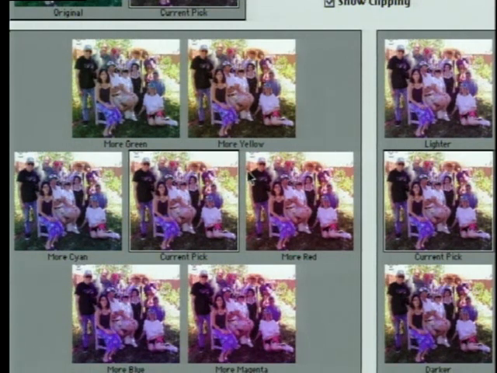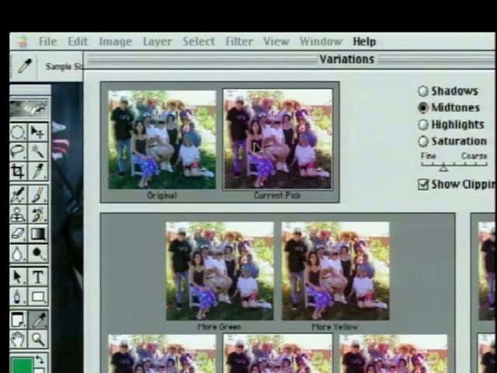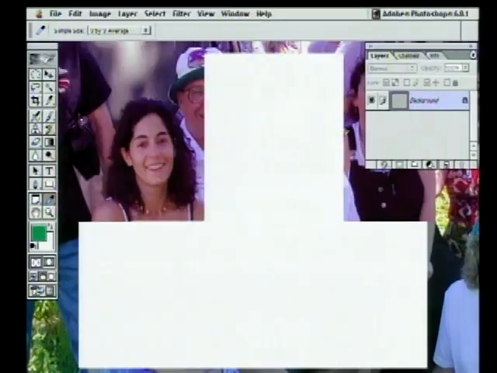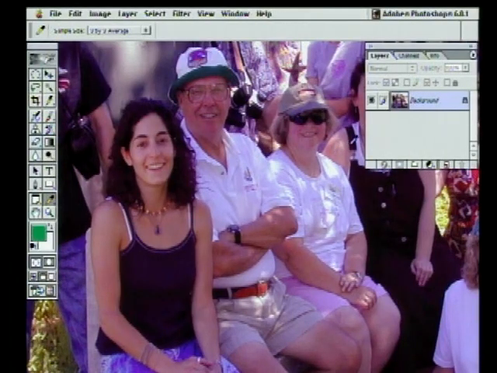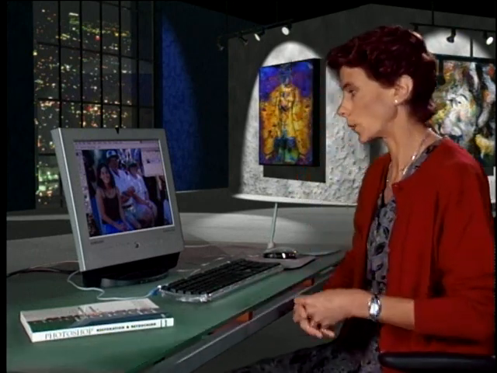And to the upper left, what you can see is the original file is here, and this is where I'm going with that file. So you can see how this cool green file is being warmed up. If I like, I can actually click OK, and that change gets applied. But notice it's not an image adjustment layer. So I just actually use that to practice and sometimes to find a color cast problem if I'm having a problem identifying it. Because the colors magenta and red are very close to one another, just like cyan and blue color problems are very close. And sometimes it's hard to figure out which color cast you're actually working with.